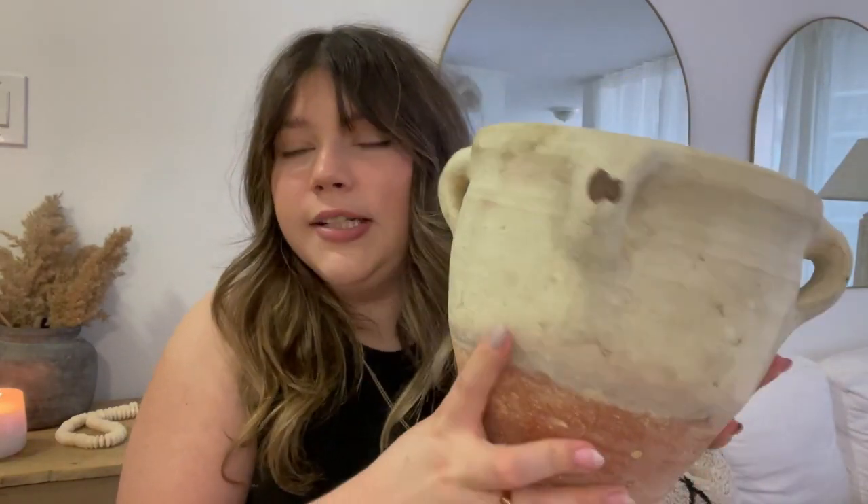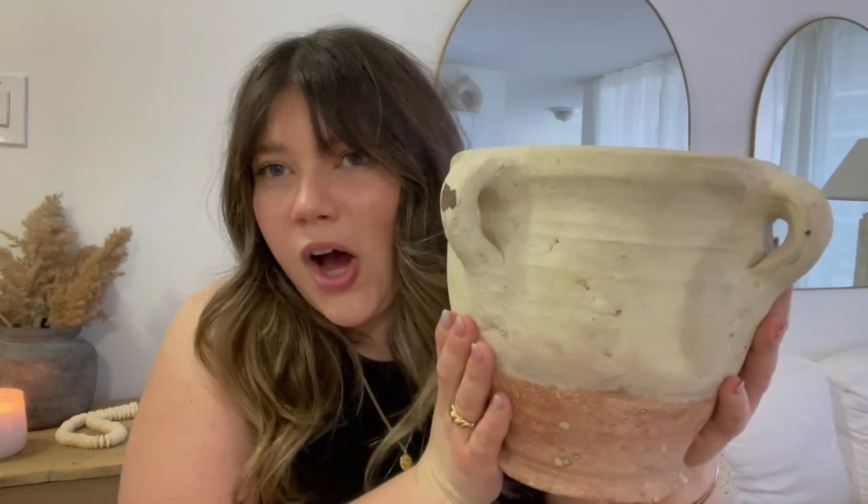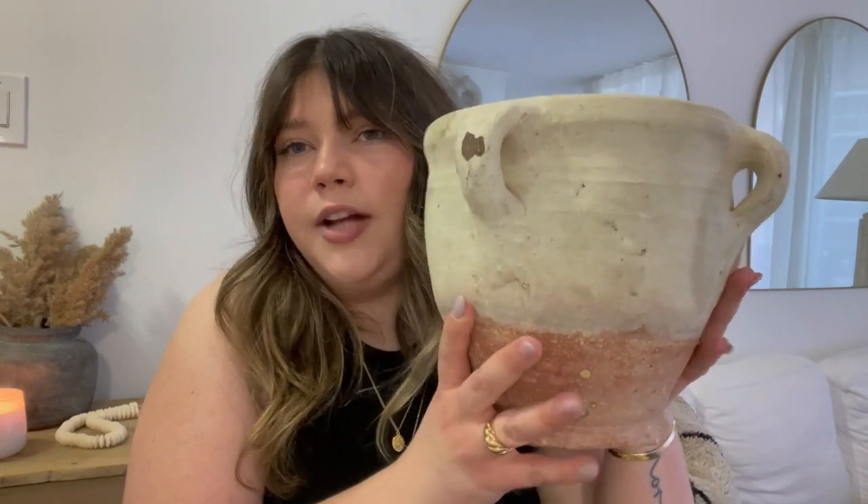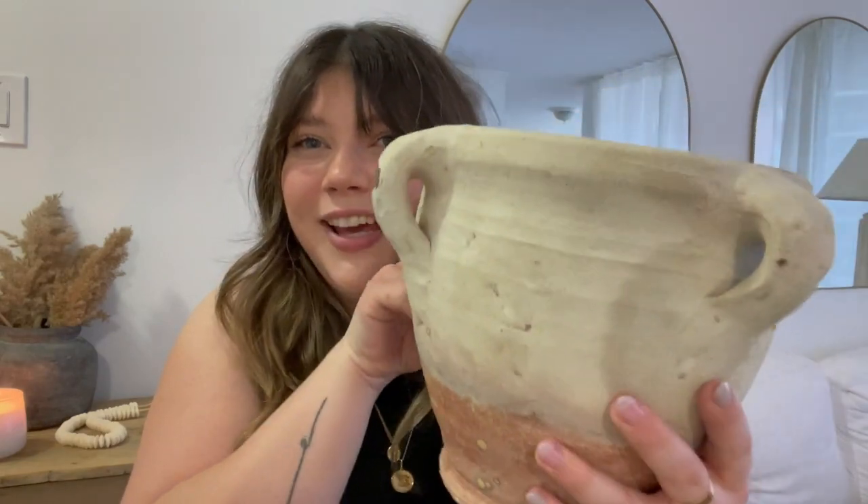From HomeSense I picked up this beautiful vessel — or pot, I never know what to call it. I love that it has a little chip on it for character. I don't love the terracotta part — I was going to paint it — but I love the texture and color of the top part so much that I didn't want to risk ruining it, so I've just left it. I'm hoping I can eventually get a huge one of these to put the olive tree in, but this one is obviously way too small for that.